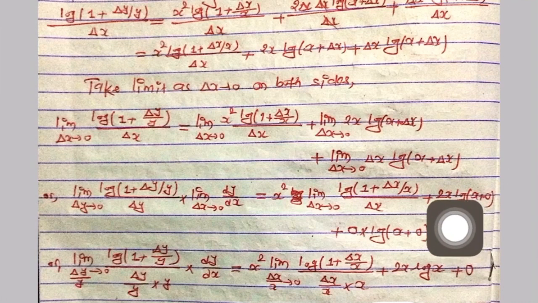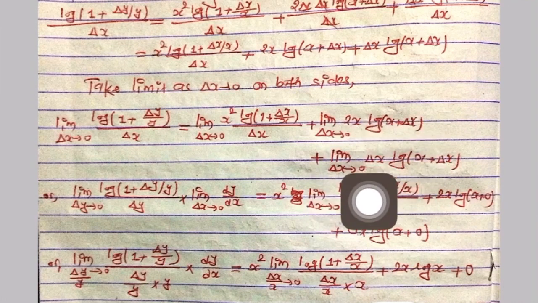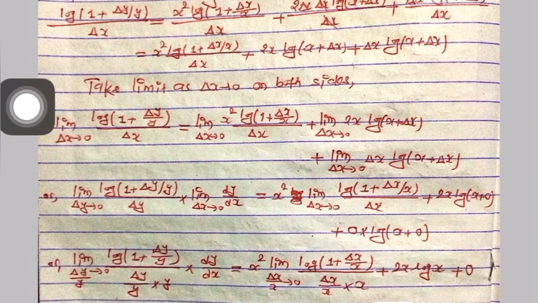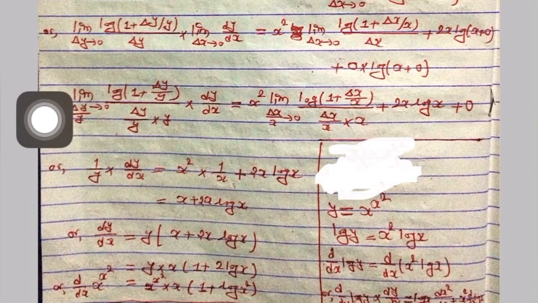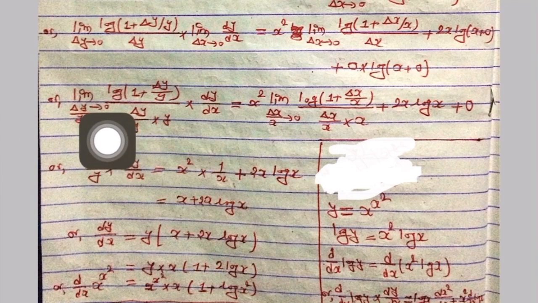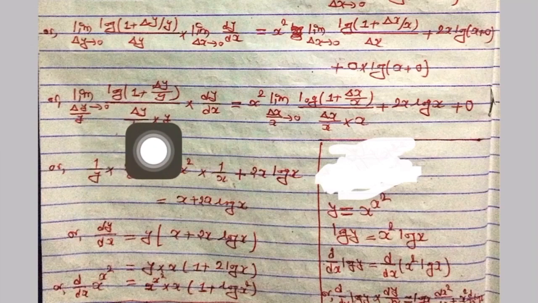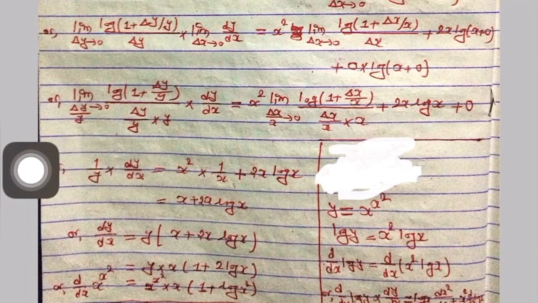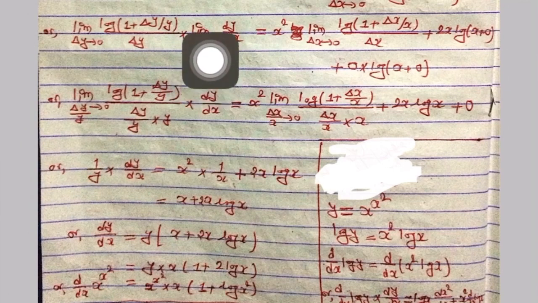So after using del x equal to 0 we get this term, and on the third term, as del x tends to 0, you can write del x is 0 here, and inside the log function you can also use del x is 0, so you get this term. On the right hand side there is a limit del y by y tends to 0 log of 1 plus del y by y divided by del y by y times y. Here you have to arrange this term as this, because we have to apply the standard form here, and this limit del x tends to 0 del y by del x. This is not dy by dx, this is del y by del x.